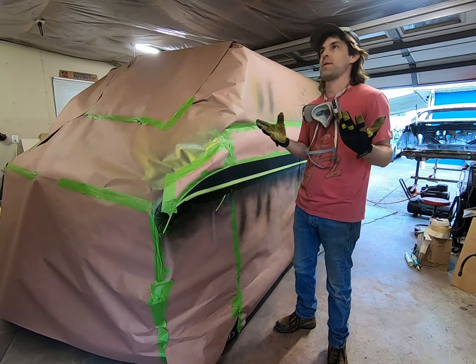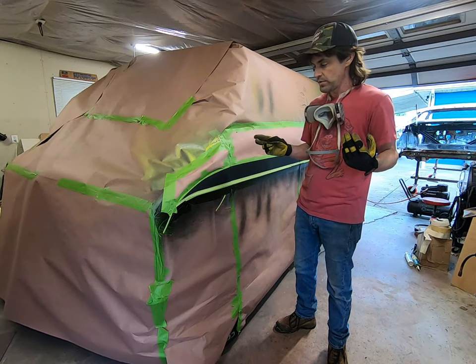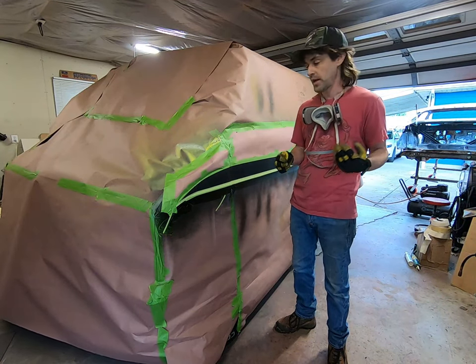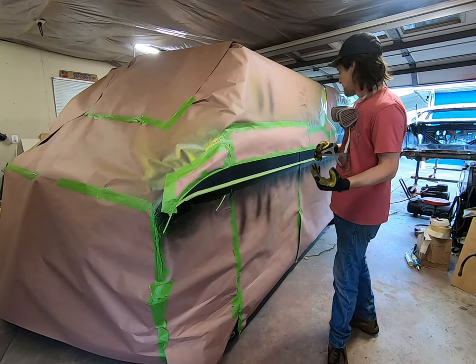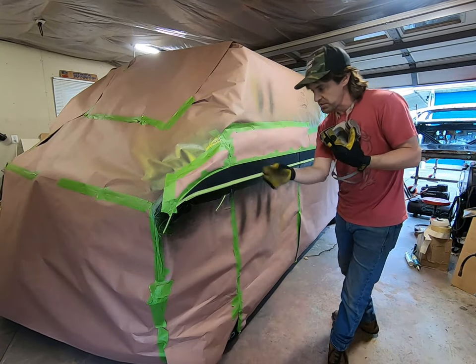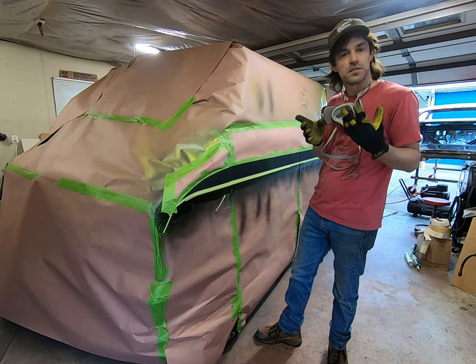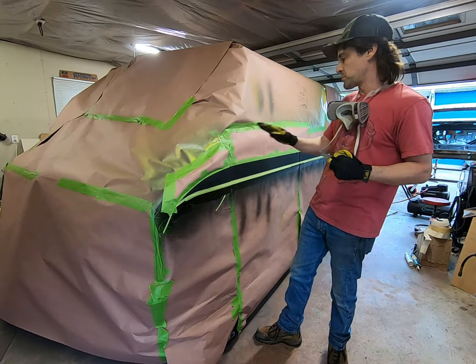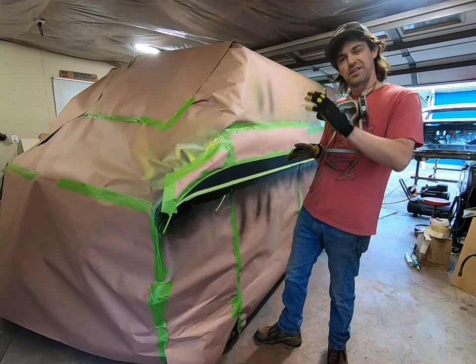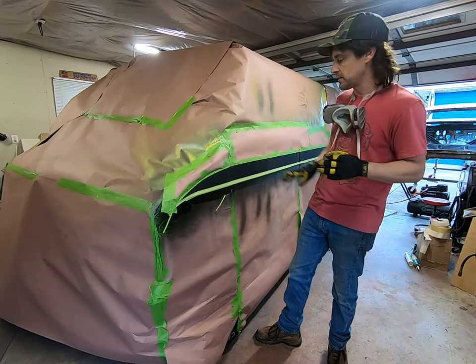I think I've had about six coats of that yellow as opposed to the three coats of the black. And I don't know what we're gonna have on this orange, maybe four coats, something like that. You had to lay it on real sticky just to get it to cover, so it's gonna take a little bit longer to cure, there's more material built up. It was pretty much dry to the touch, but you can tell it might be a little tender. So with that in mind, I just taped around it.